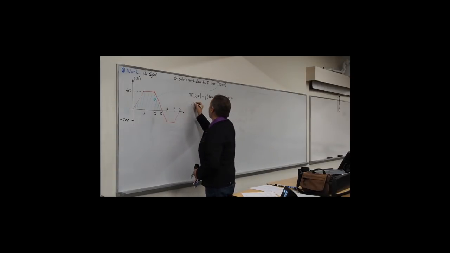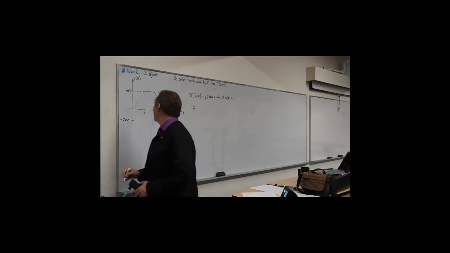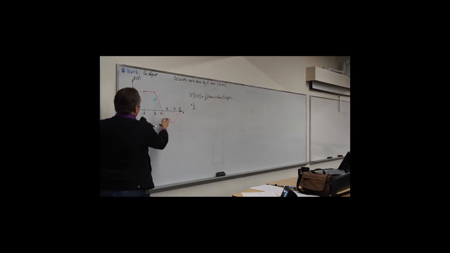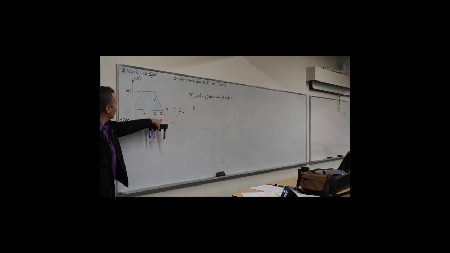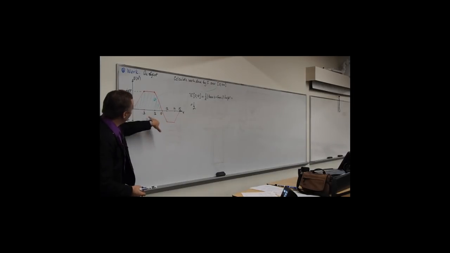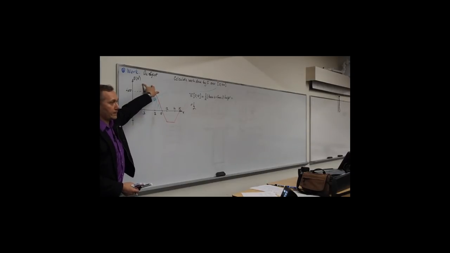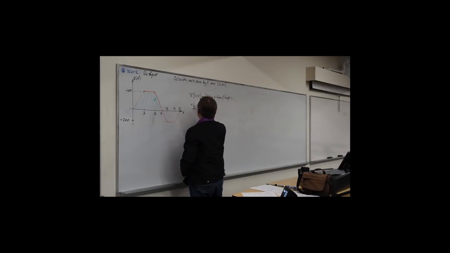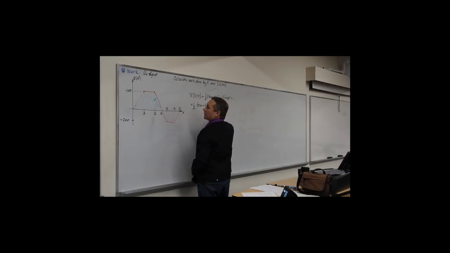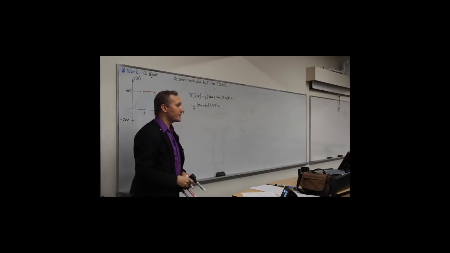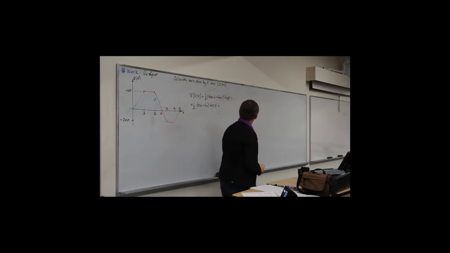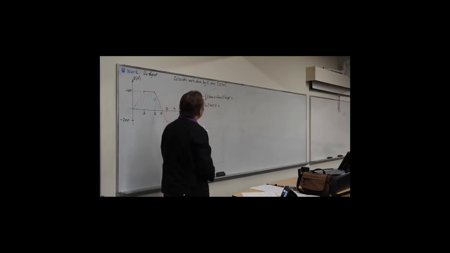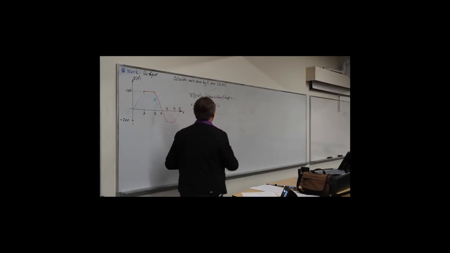Right, so which will be 1 over 2. Base 1, it's this distance, right? So which is 10 meters. Then this base is 7 minus 3, 4. Right? And the height is 400 newtons. So it will be 10 meters plus 4 meters, times height 400 newtons, right? And the answer will be 2,800, right? Yeah, 2,800.